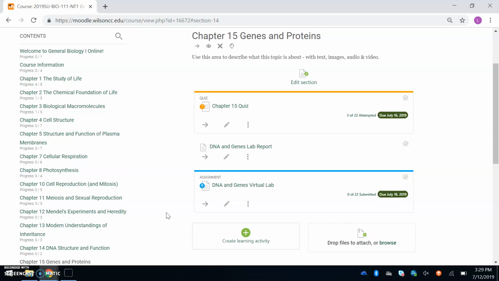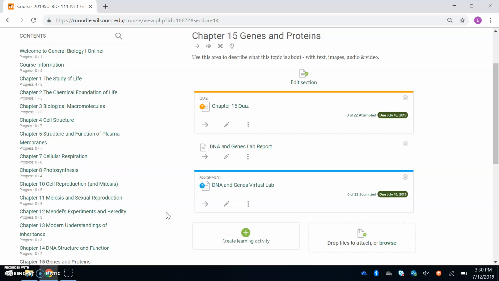So I want to show you how to do this virtual lab. This is a virtual lab that will go over some of the concepts, and it will especially help you understand what happens when there are DNA mutations, what actually happens in the protein. Because hopefully by now you understand that the genes are pieces of DNA that code for specific proteins. So, where we've been saying DNA codes for our traits, now we can say DNA codes for protein.